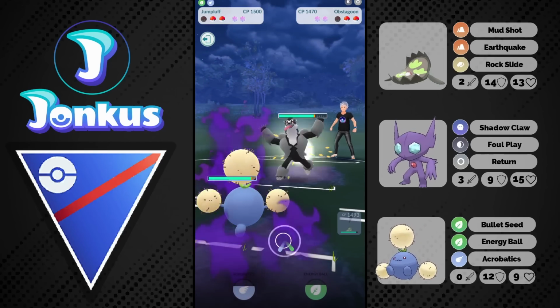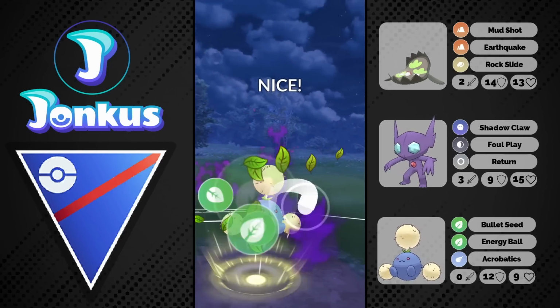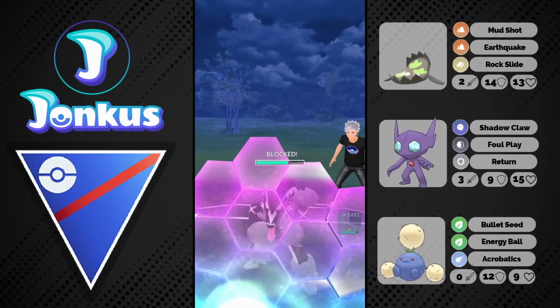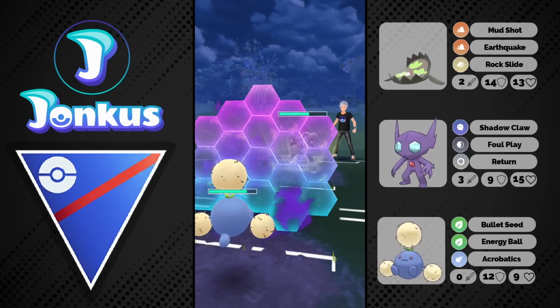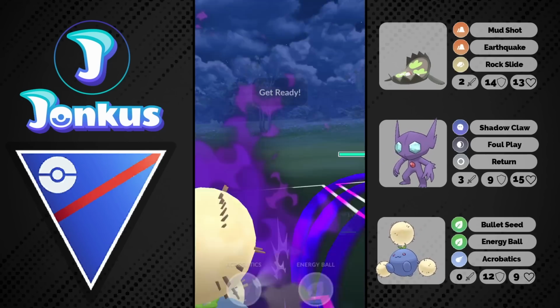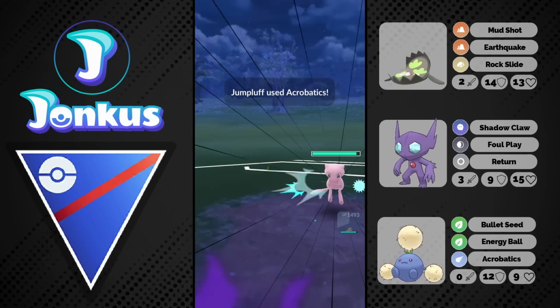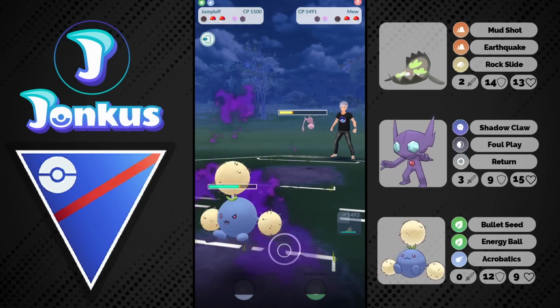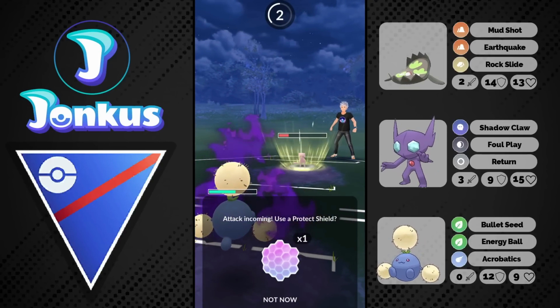Jumpluff resists the counters, of course, and I can just go straight for Energy Ball. Energy Ball is the worst move, but needs less energy, and I expect my opponent to shield anyway, and I think we're already in a range where an Energy Ball might even KO the Obstagoon. I shield here just in case it's a hard-hitting move, and we see the Mew coming in here. Very interesting team by my opponent. We go for the Acrobatics. We do a big amount of damage.